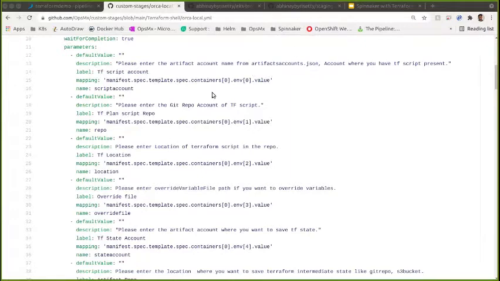Yeah, so the question is how to integrate Spinnaker with Terraform. As I mentioned, you just need to create a custom stage to integrate Spinnaker with Terraform.